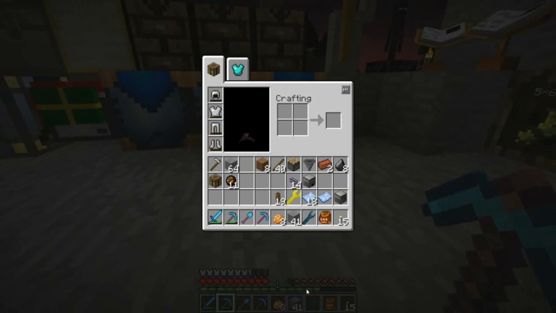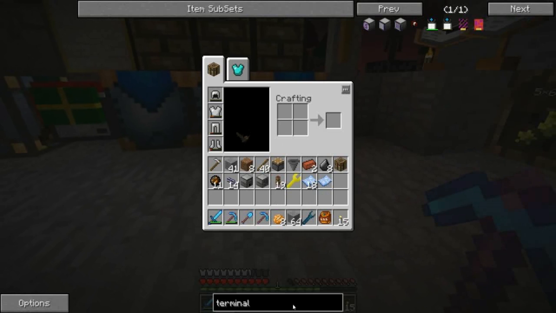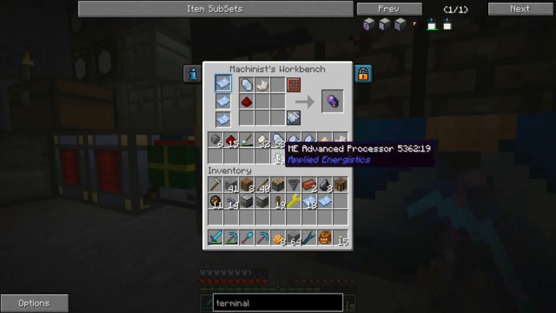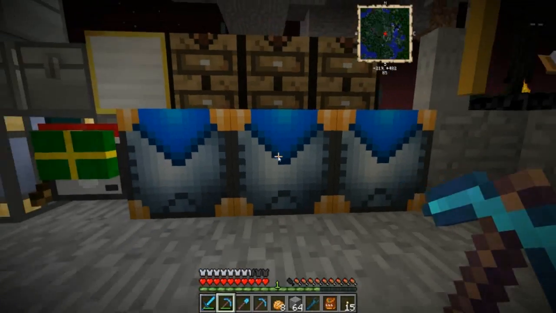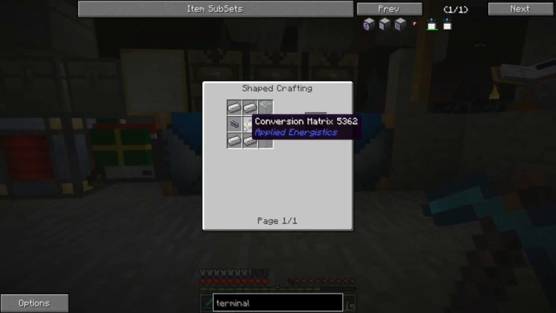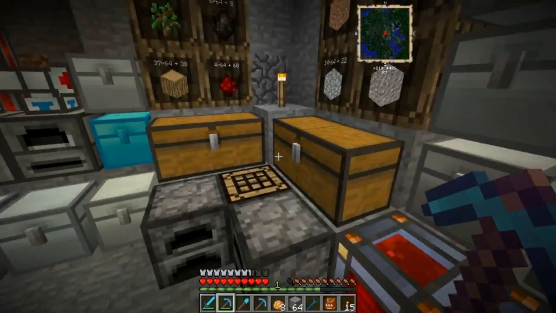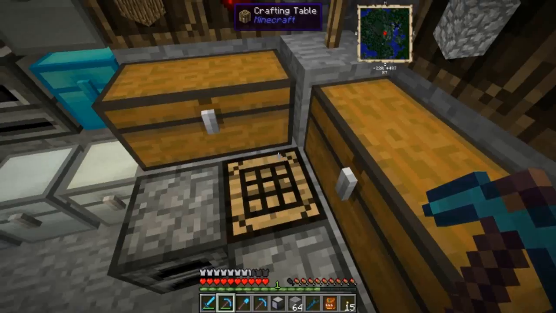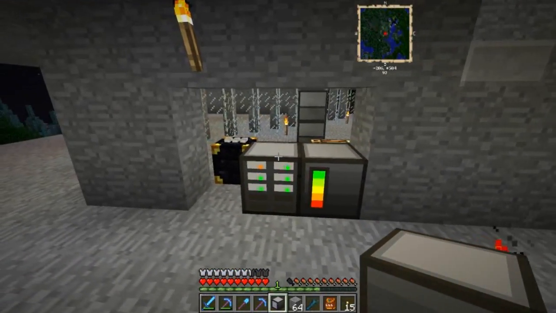So I need a terminal. Not a very tough recipe. So the conversion matrix, cable, iron, and glass. All right, so I may actually fill these up. I guess we'll see.